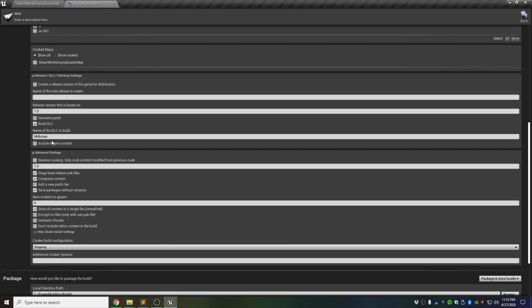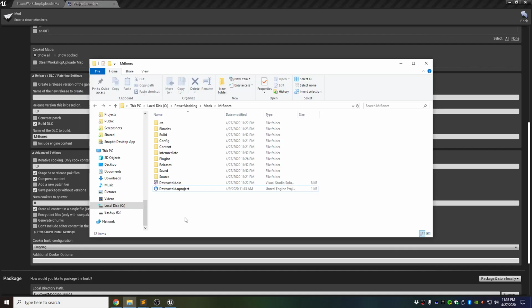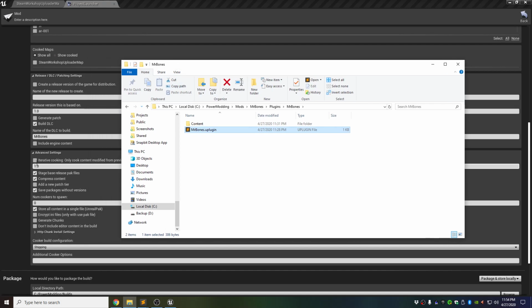Because what ends up happening is Unreal, the only requirement is that this name in the launch profile has to actually match the name of the plugin. So this and this need to match. So what I like to do is just keep everything so that I never mess that up. I like to keep everything the same name.